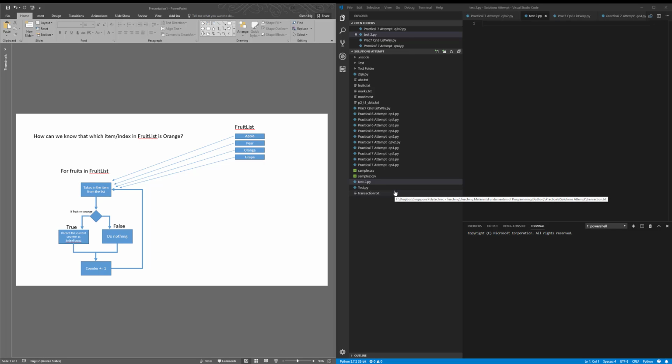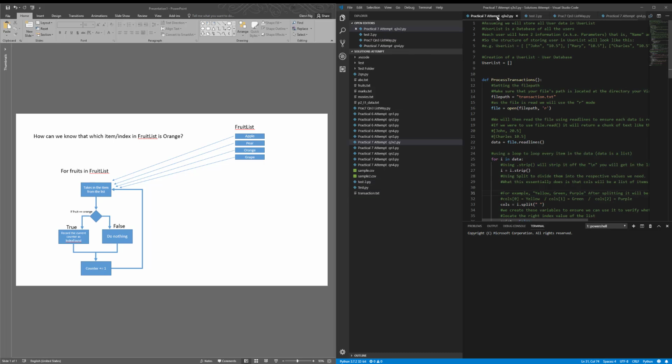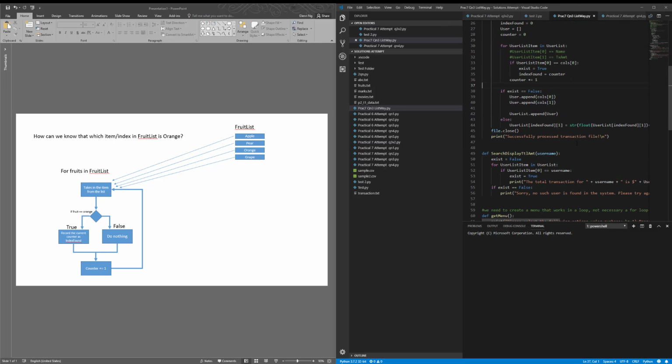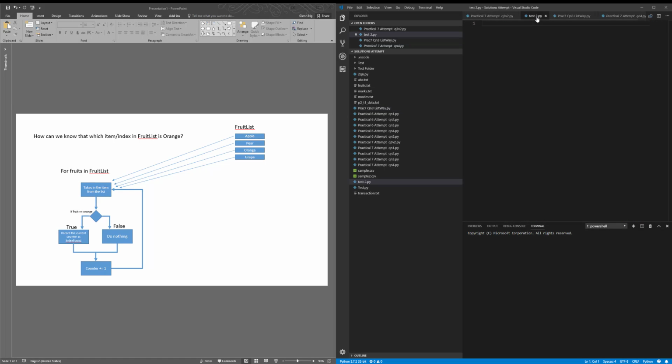Hi, okay, so today we'll be going through a question that was posed by one of the classmates that we have. She was asking what is index found in the code that I've done, which is question number 3, right? So if you notice, there's this index found. So what does this index found mean? In my perspective, index found is a way to record at which position in the order the item is being found.